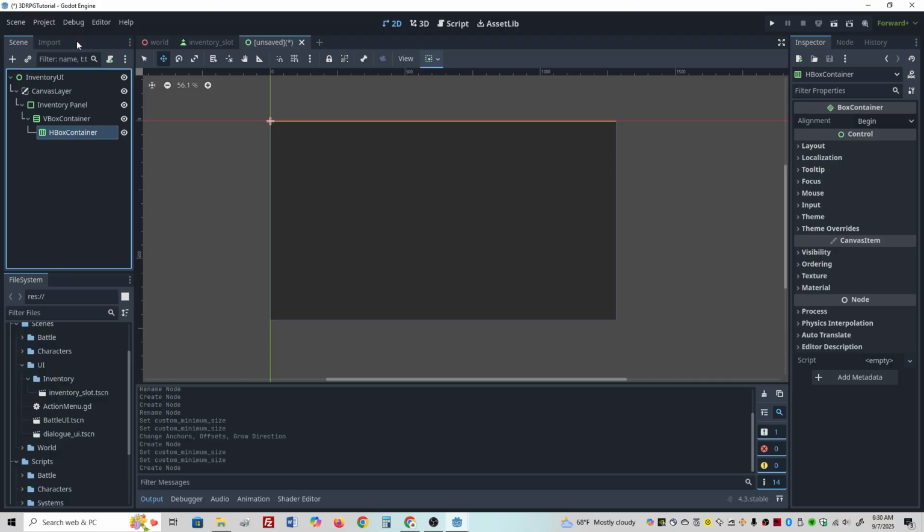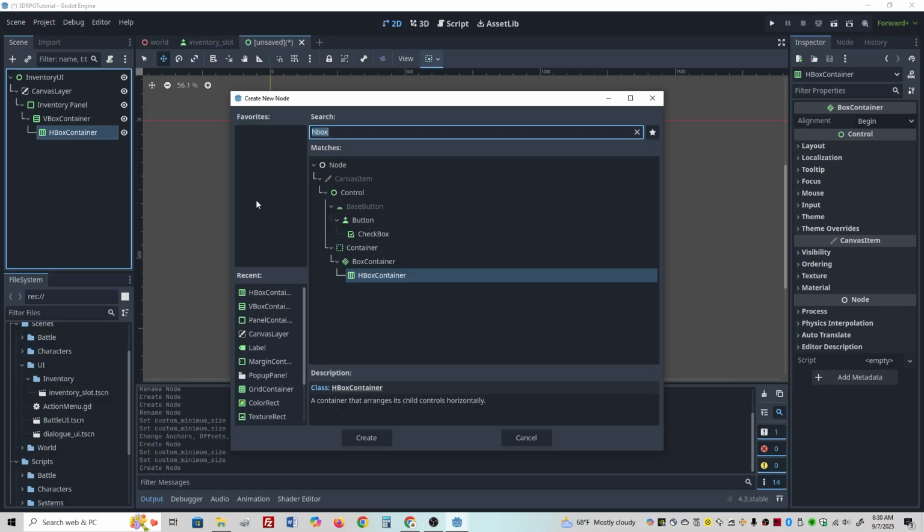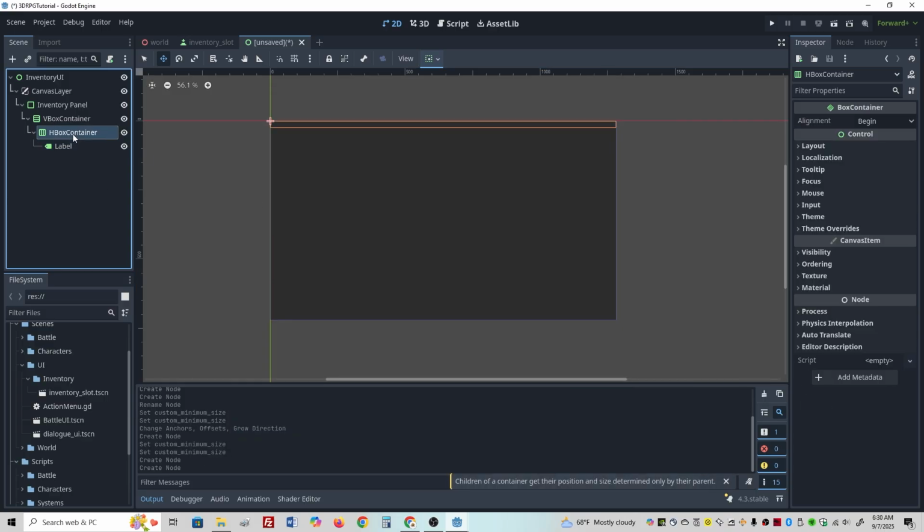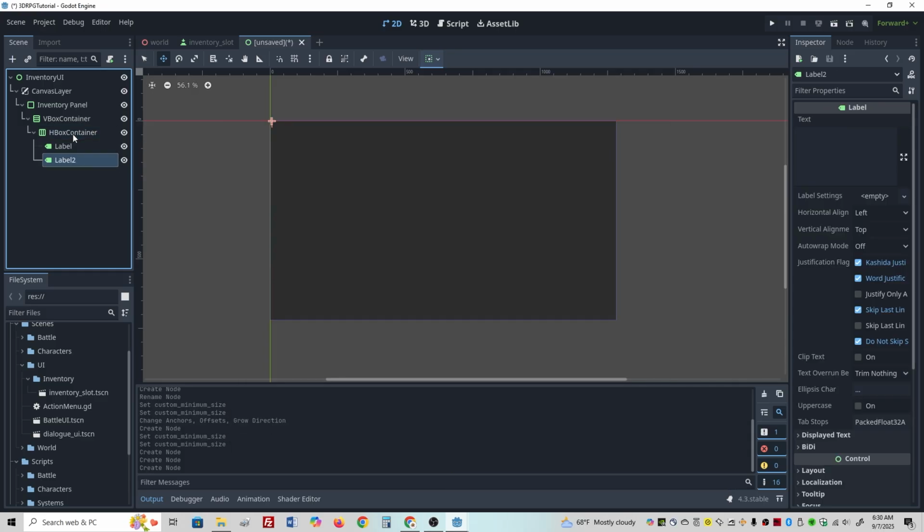And to that HBox container, we're going to add a couple of labels. So label, and then label. This one's going to be the title label, and then this one is going to be the close button.